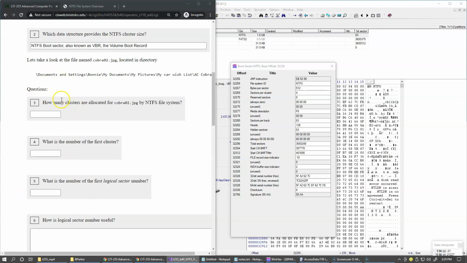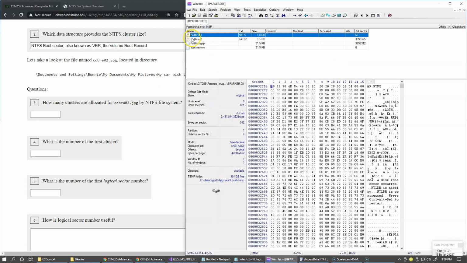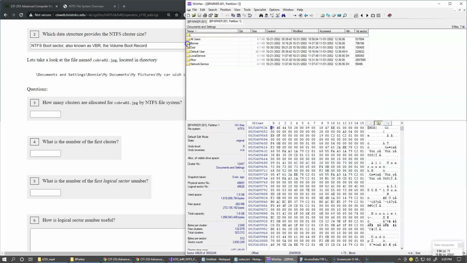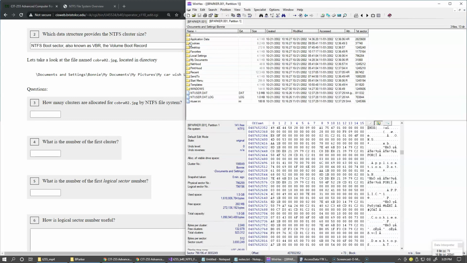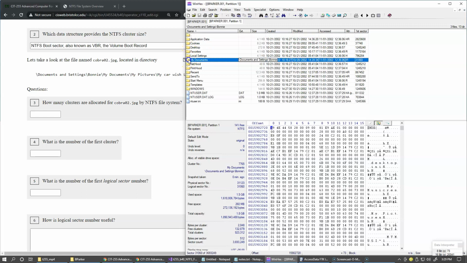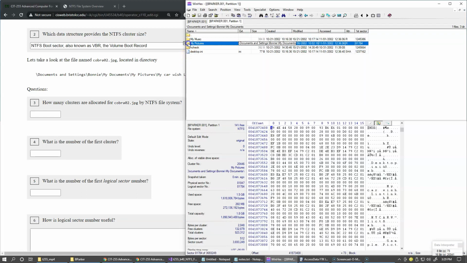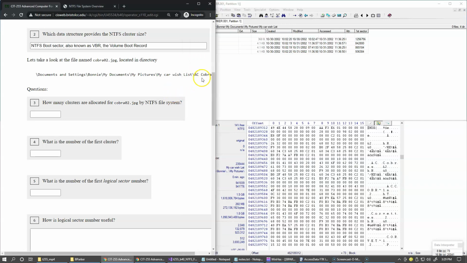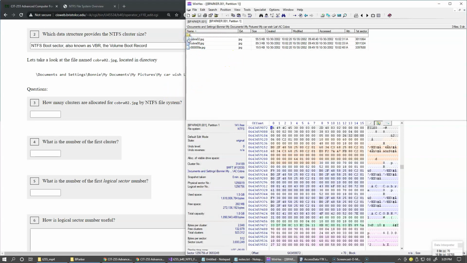The next series of questions are specific to this file directory. So let's open this partition. We can double click in this directory view, documents and settings, Bonnie, my documents, pictures, and car wish list, and I think the last one is AC Cobra.